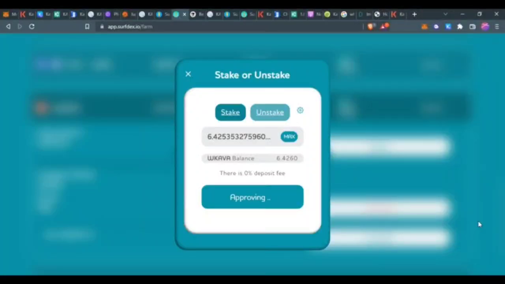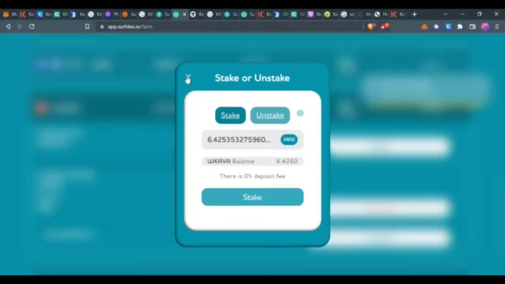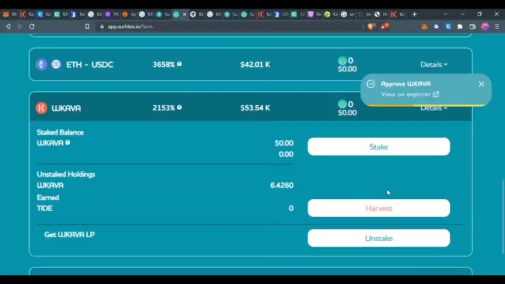There we go. Now, any other time you see high interest rates like that, it is something you want to be wary of and cautious of. But I understand that sometimes those higher interest rates come in the very beginning of a project when there's not a lot of liquidity. It's only $3.5 million in here. That is nothing compared to platforms that got 30 million, $300 million in them. So just getting things started over here, which is why I'm taking the risk and allowing myself to make a deposit.